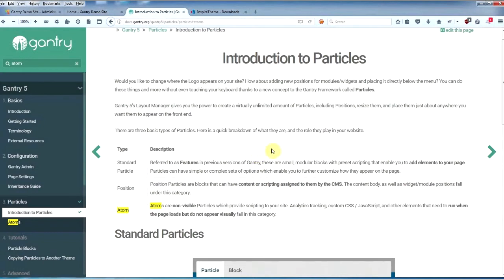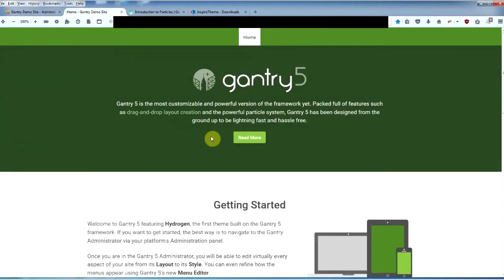Now, if you look at a standard Gantry website, as we scroll up and down, everything moves. And what I'd like to be able to do is lock this screen here, which is the navigation bar. So when I scroll down, the navigation bar stays where it is and everything else scrolls. So that'll be a hidden piece of code in the actual website that will control that navigation bar. And what we need to do is put an atom into Gantry 5 so it can do that. So first of all, we have to get that piece of code.